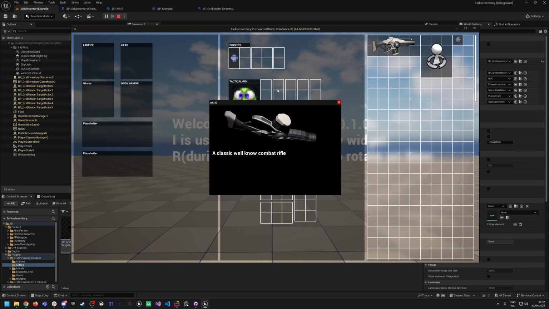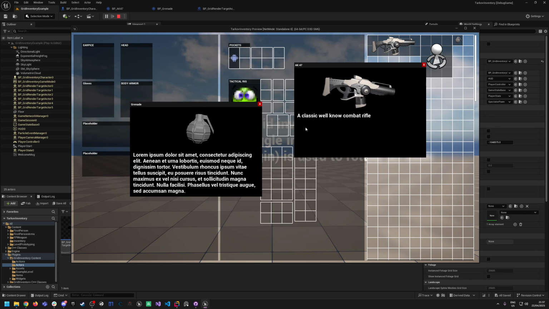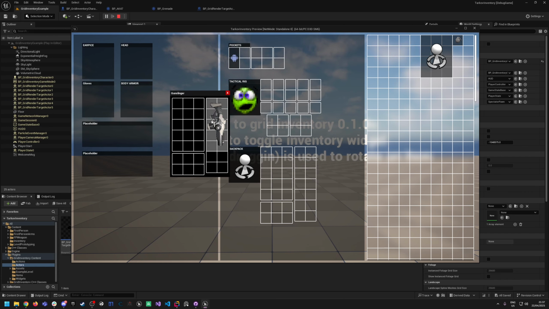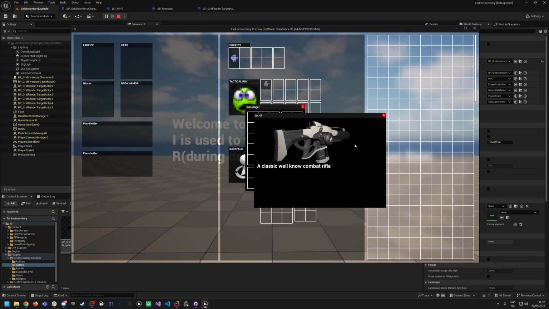As you can see, this feature also allows you to inspect items. Currently, only static meshes and skeletal meshes are supported. You can have several inspection windows open at the same time, currently up to 4, but this can be easily configured using a parameter. This feature works in all contexts. For example, you can open your backpack, place an item with a generated icon inside, and it will display correctly.